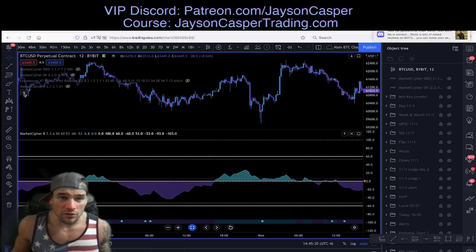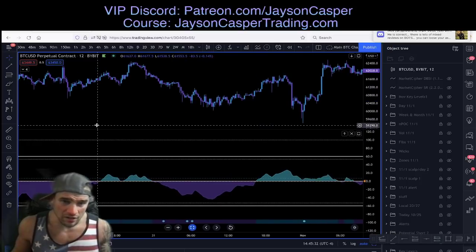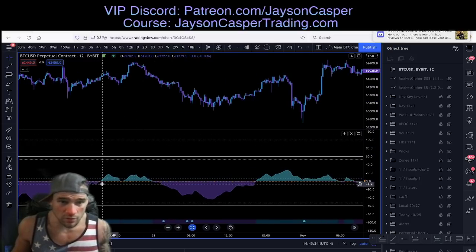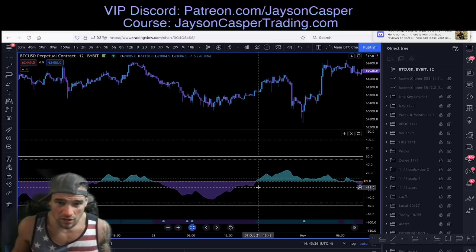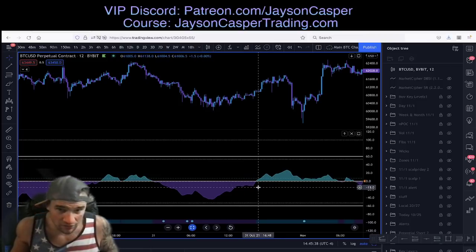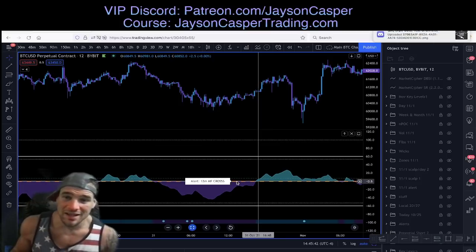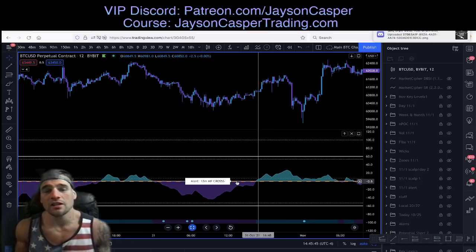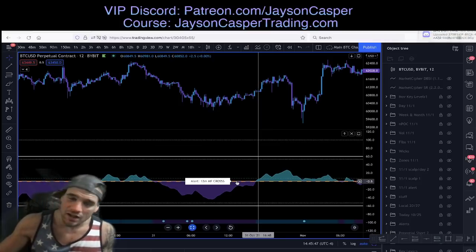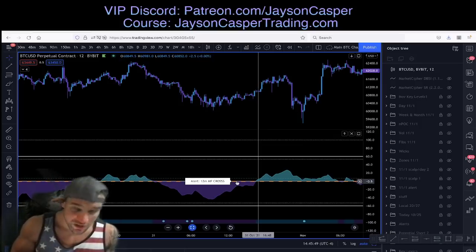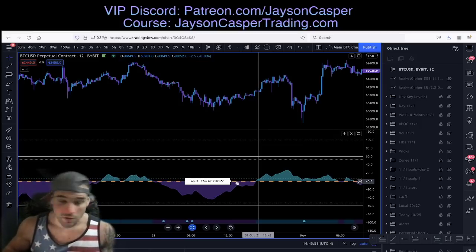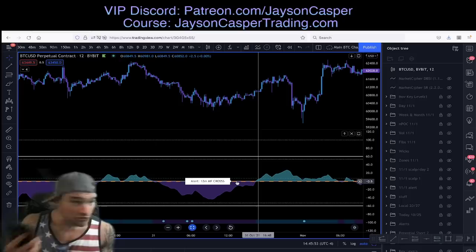What we're going to do is only enter a trade on the money flow crossovers. So we will enter long if the money flow crosses over the zero line. This white line in the middle of Market Cipher is the zero line, and as you can see, I have an alert set on it because if I'm outside on the farm, as I love to do, I'm a farmer, I want to get an alert on my phone when the Market Cipher B 12-minute money flow is crossing over that zero line, right?